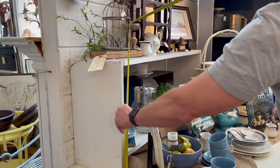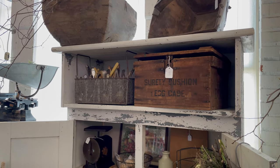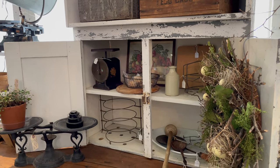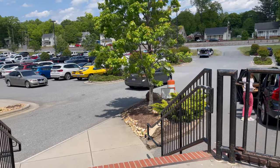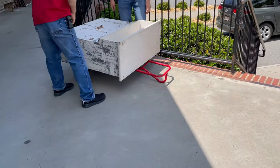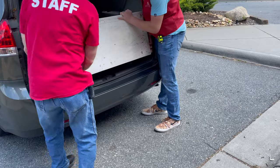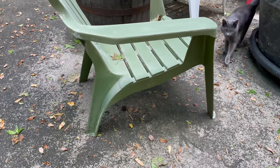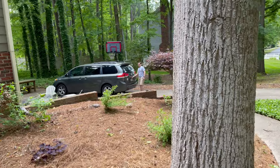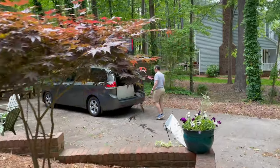I convinced my husband to walk down to my favorite booth one last time before we left, and that's when I found it. I knew it when I put my eyes on it, and we measured it, and I knew this was exactly what I was looking for. It was so gorgeous, all chipped up. We needed to get it loaded up into my van, and thankfully they have people at the Depot who will help you do that. As soon as we got home, my sweet little Olive was there to greet us, and my husband said let's get it unloaded and into the craft room.